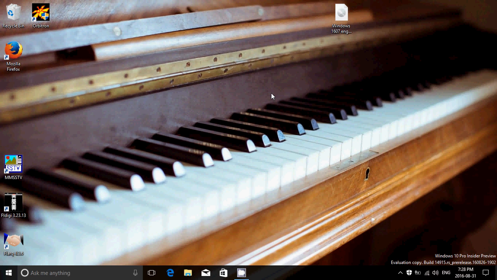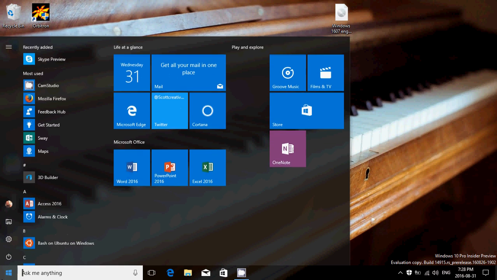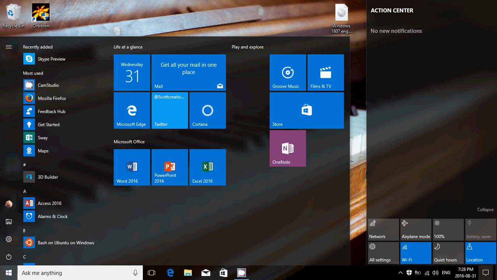What's new here? Nothing at all. Like I said, there's really no new stuff in here. Basically, same old operating system of Windows 10. Now you might ask, why are they sending these builds if there's nothing new? It's very simple. They want us to test it, because what they're doing is fixing the core of Windows 10 in these insider previews. They're updating the core so that it will be ready for new features coming in the next few weeks.